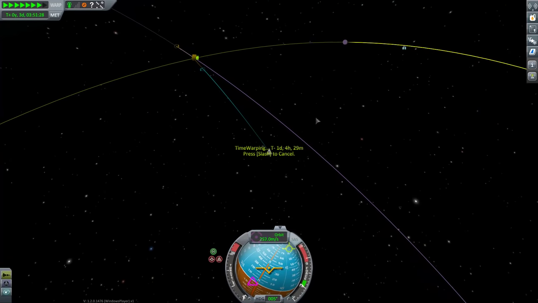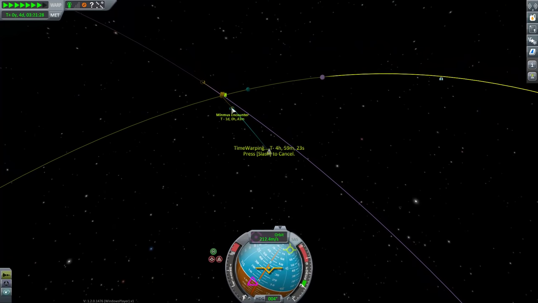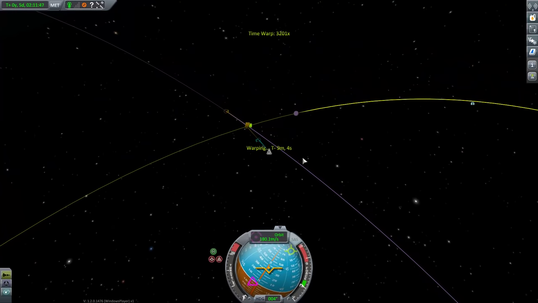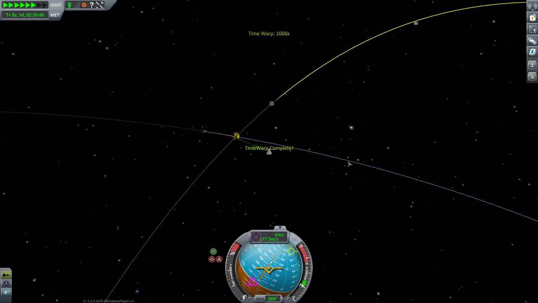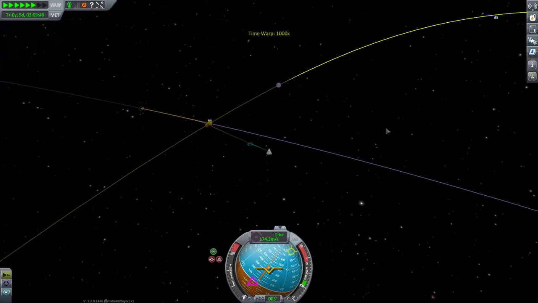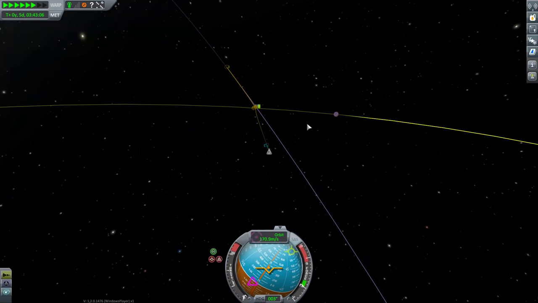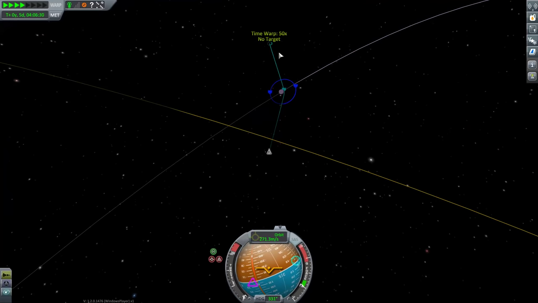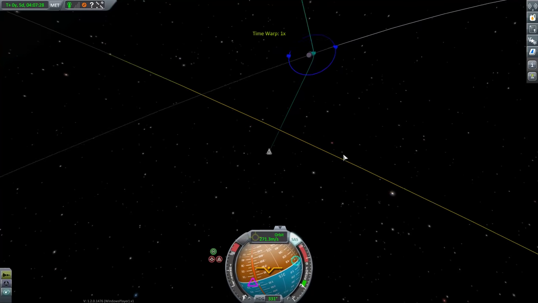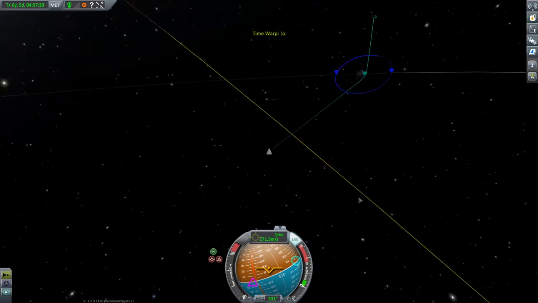Cross our fingers. All right, fast forwarding to the encounter with Minmus over here. And it'll de-warp itself, but I'm going to go right back up to times 1,000. It's pretty safe, and then it'll automatically go down to times 50 as it does its crossing. Like that. It'll do the crossover. Wait. Kill all the warp. And we're still happy with everything yet.